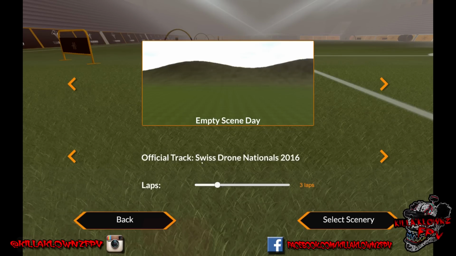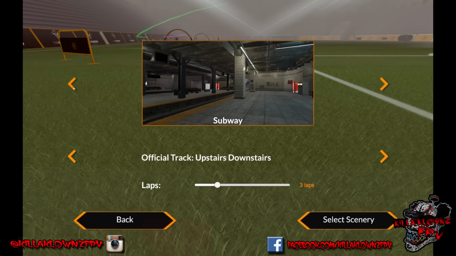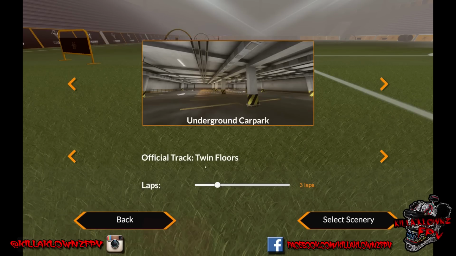This is what I've been flying, the Swiss Drone Nationals thing. Pretty much, like I said, since I got it, I've been on this one, and I have tried another few. I've tried the car park. We'll go ahead and give the car park a little try. I kind of suck at that one, but let's see.